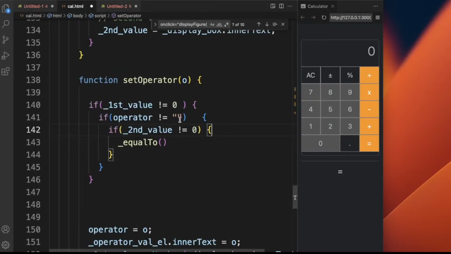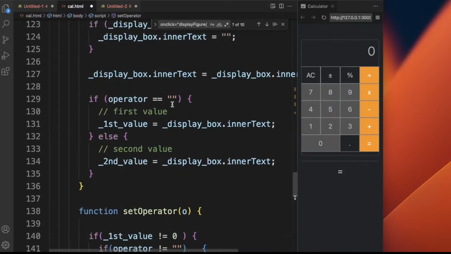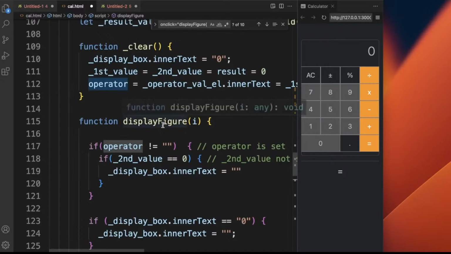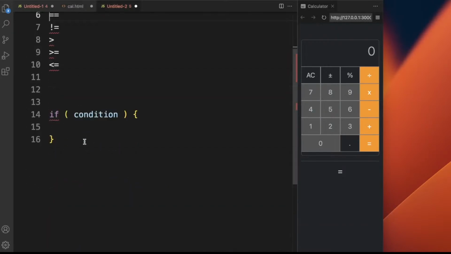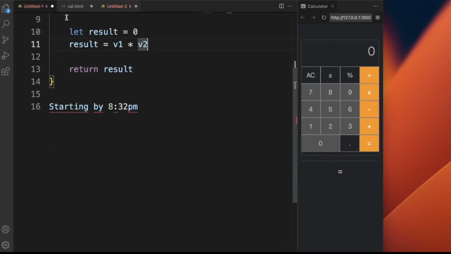This is not equal to this. Where do we even use equal to? Here, see where we use equal to. Operator is equal to empty, and then you see that there's another leg to your if. You can make only one possible decision, that it should just be this, only and only if it is this. We don't care about if it is not. There are conditions where you need to care if it is not.